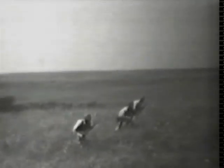His signal indicates that the enemy force is small. Notice that the signal is relayed to the main body. After dismounting and turning over horses to a horse holder, the advance guard remains at the ridge in order to keep the enemy under observation.